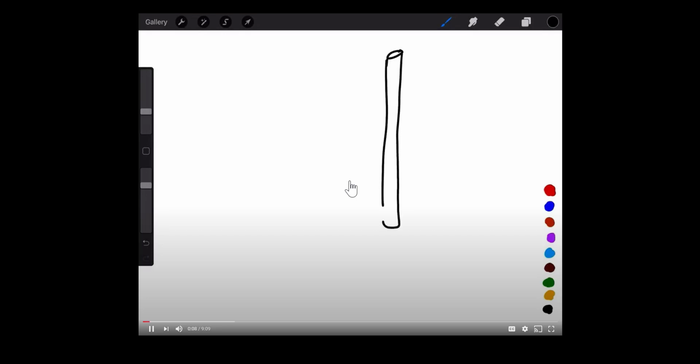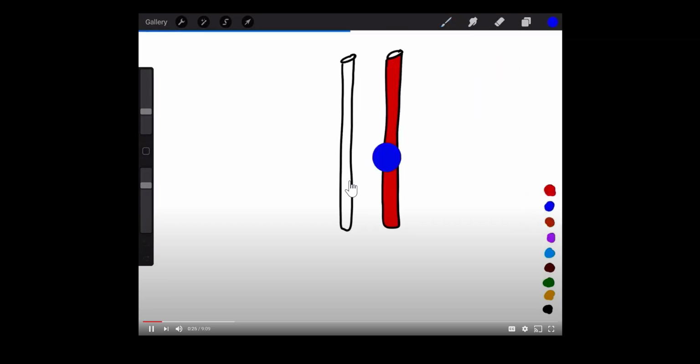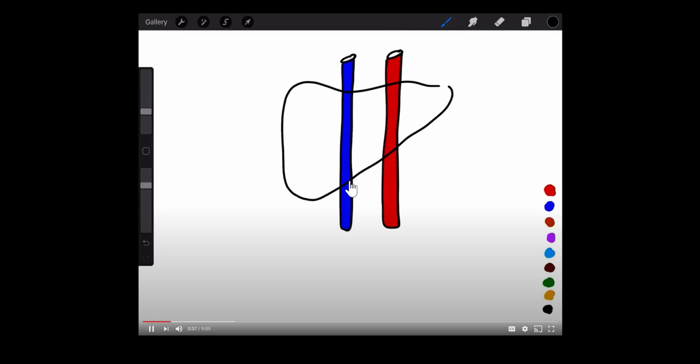So here I'm going to start out with an aorta. We know the aorta sits more posterior to the liver and to the left of the patient's spine. We also have the IVC in the posterior portion of the body, more to the patient's right, and again posterior to the liver. The liver then is a very large organ that sits in front of these two main vessels. The liver sits in the right hypochondrium, the epigastrium, and can extend all the way over into the left hypochondrium.